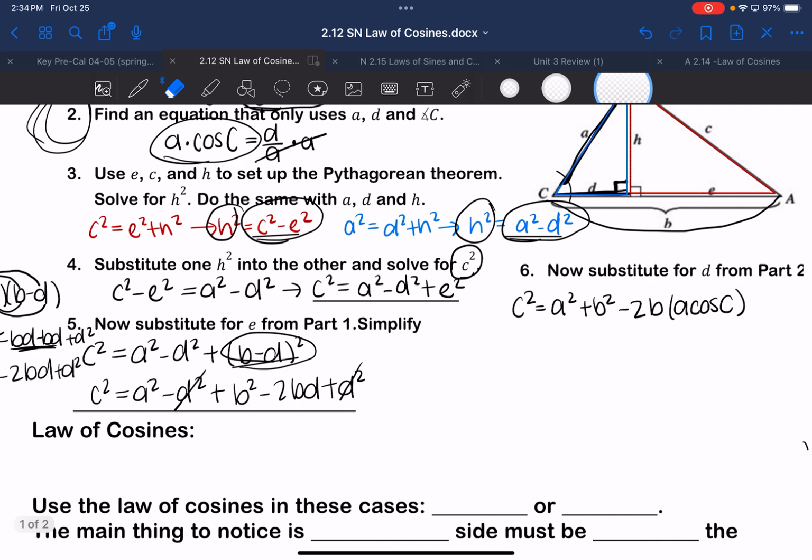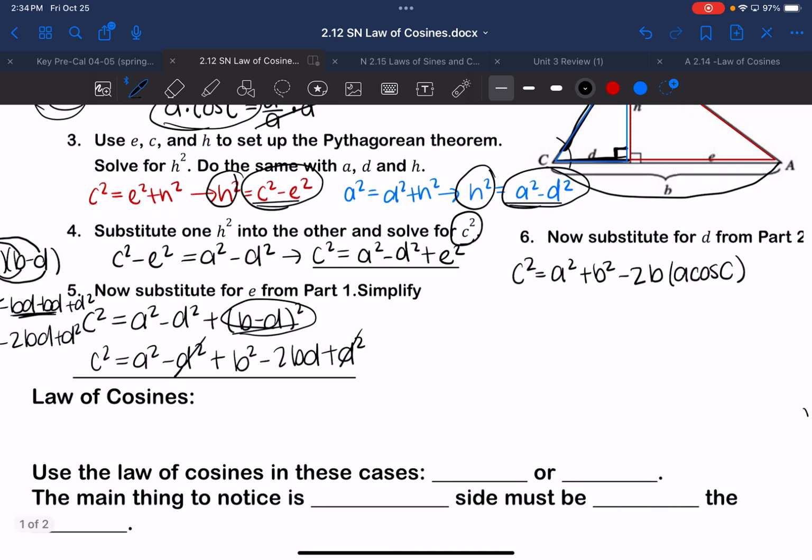But that's why we also have our law of sines. So anytime we can, we want to use law of sines, right? Because it's a lot easier to use. Okay. So that's what our formula for law of cosines is. So law of cosines is c squared is equal to a squared plus b squared minus 2ba or ab cosine of angle C. So that's a capital C in the formula.